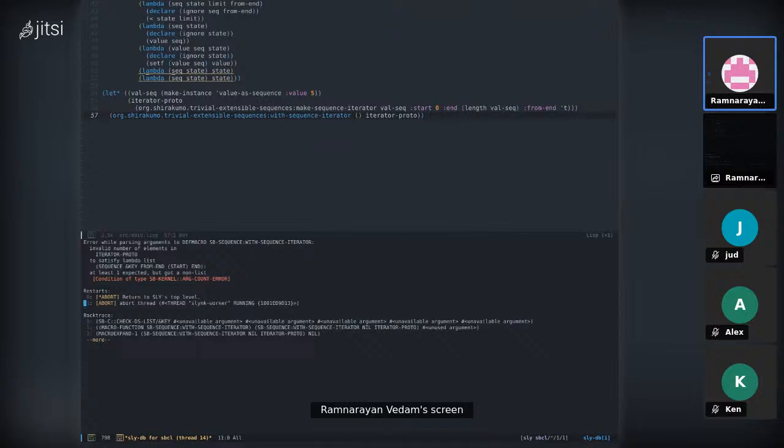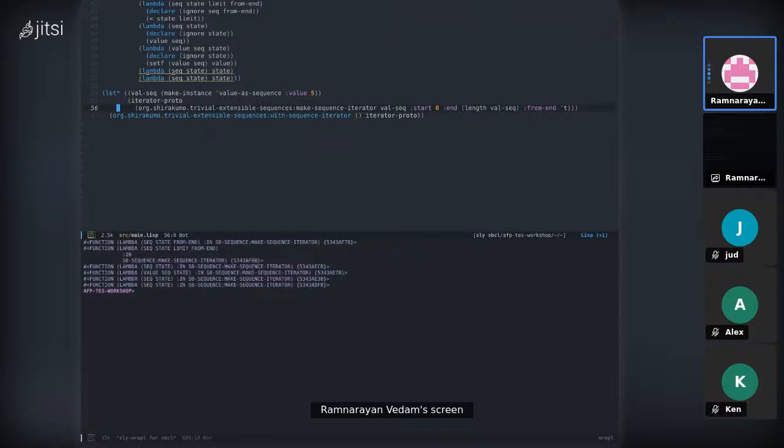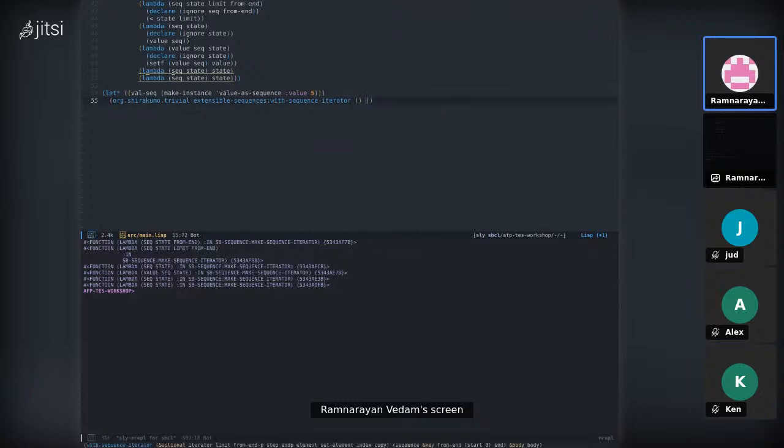Now we see what the issue is. Instead of us explicitly calling this guy, I have to actually pass in, like all other existing sequence iterators, the arguments. So here I have to do val sequence, and then I have to pass in the keyword arguments.